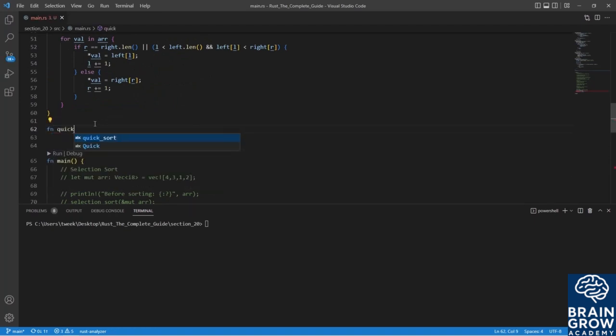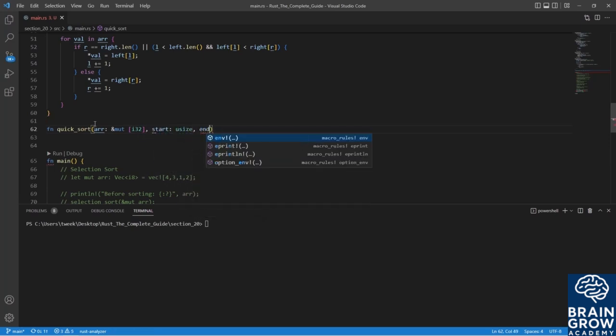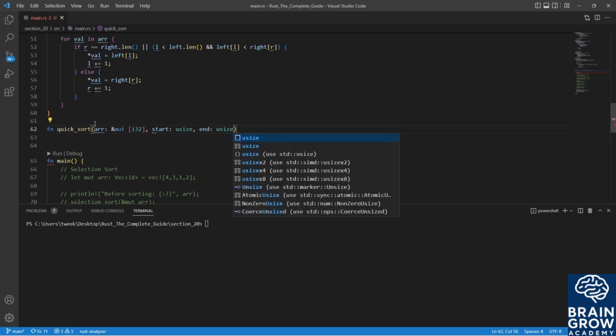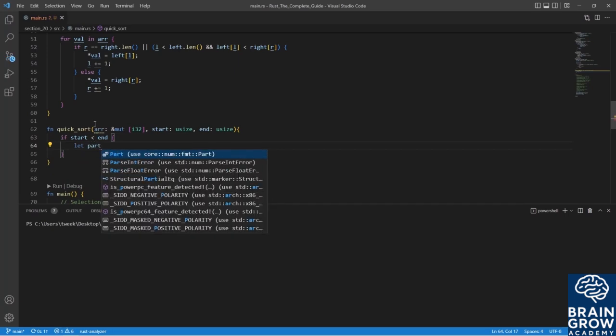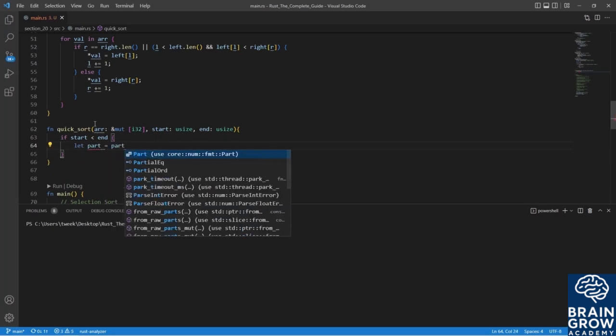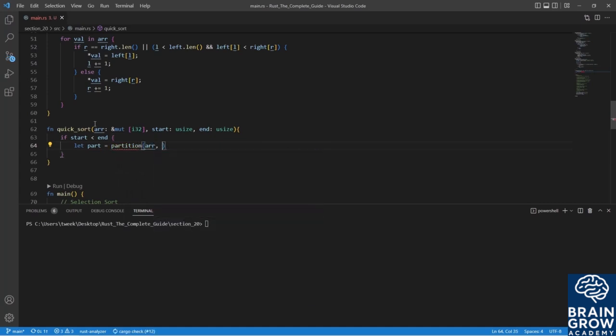So we say fn quicksort. We're going to have our array, which will use a mutable array slice. We will have our starting index, which is going to be of type usize, and then we will have our ending index, which is also of type usize. And then if start is less than end, we will say let part or partition is equal to partition the array start and end.